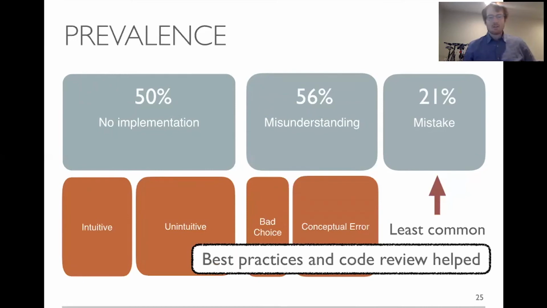And actually, when we looked at what teams did things like perform best practices, like not copy and pasting all of your security checks all over your code base, but only having them in one place, that also reduced the number of mistakes. And in addition to that, all of the mistakes were identified during the breakout round, except for one, meaning that code review is likely helpful in preventing these.